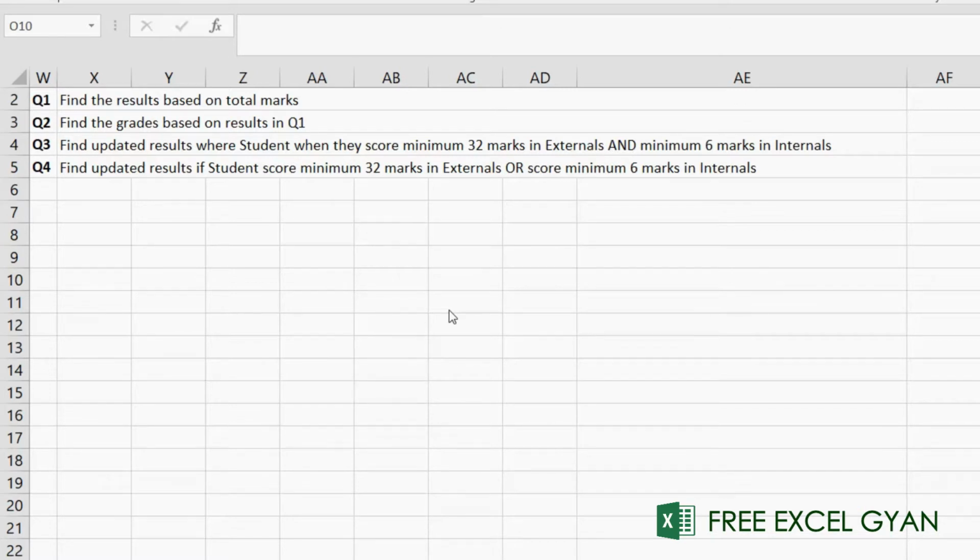In this video, we are learning about the IF function. The IF function is one of the most used functions in Excel. This function checks whether a condition is met and returns one value if true and another value if false. The IF function can be used with many other functions. In this video, we are covering simple IF, nested IF, the IF function with AND, and lastly with the OR function. To have more clarity on this function, I have taken 4 situations where we will use it.